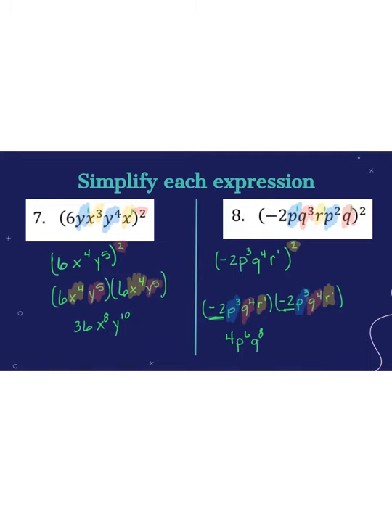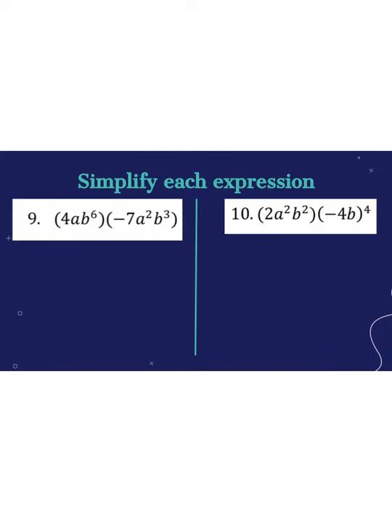So that's going to give me r to the 2. And that's going to be your final answer. Okay, we're going to take this a little step further now. And now we have 2 different things being multiplied together in parentheses. Well, just because they're in parentheses does not change what's inside there. So we're going to do the same process.